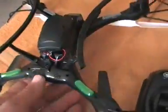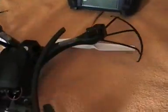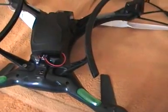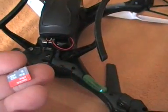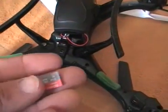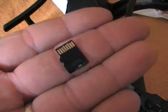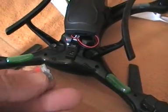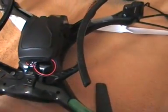Something else that you do have to buy with the Raven drone, apart from the 4 AA batteries for the radio control unit, you buy the micro SD card. Which, as you can see, is a micro SD card there. Not very big, of course. Micro SDs are. The problem is to get into here, I'm going to have to move all this wiring so I can do it.